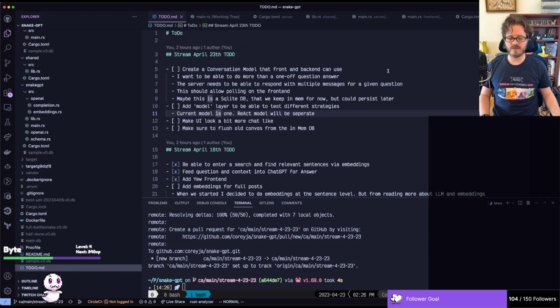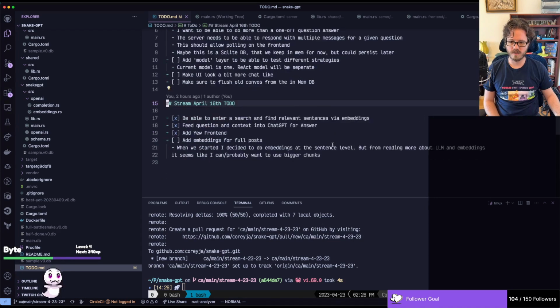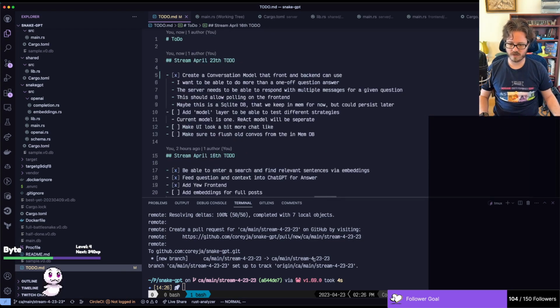So, create a conversation model that front-end and back-end use, and we did polling. Love it. So we didn't get to any of these other things today. That's okay. We got some good stuff though. We got the front end to be able to poll and not have to wait on things from the server. We were able to pull that off in the server without actually creating a job queue or anything. We can just use Tokio tasks and spawn them and let them be run off in the back end a little bit. So that is awesome.